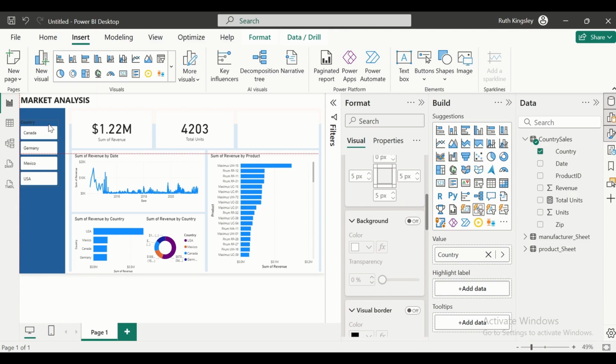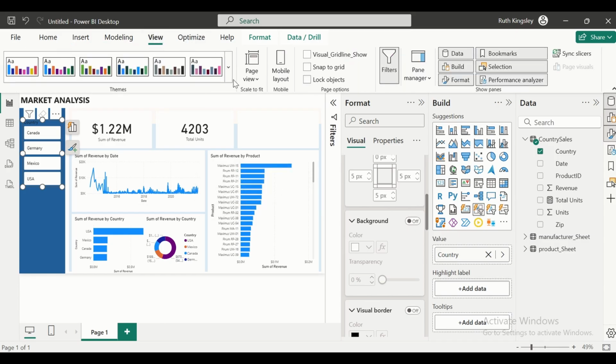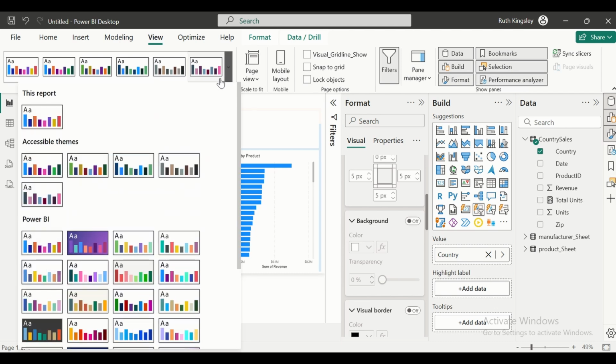By the time you create a report like this, another thing that you may want to know is that if you want to change the colors of this, the best way is to change the entire theme. You can come to the view tab, and over here you see that Power BI has different themes.